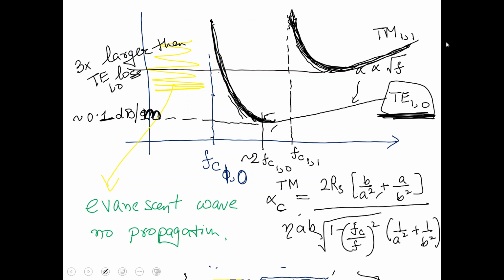What is the advantage of using TEM compared to these two modes, especially in coaxial cable? Basically, the TEM mode has no cutoff frequency. So the coaxial cable will work even if you go to very, very low frequencies. You have looked at a coaxial cable. Even if I send a 100 hertz signal through, the coaxial cable will carry that signal. So TEM mode, as you have seen in the parallel plate waveguide, has no cutoff frequency. It is always supported. So whatever I do, I can send a signal through.